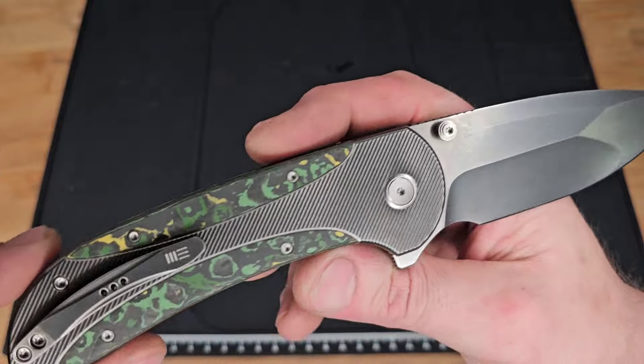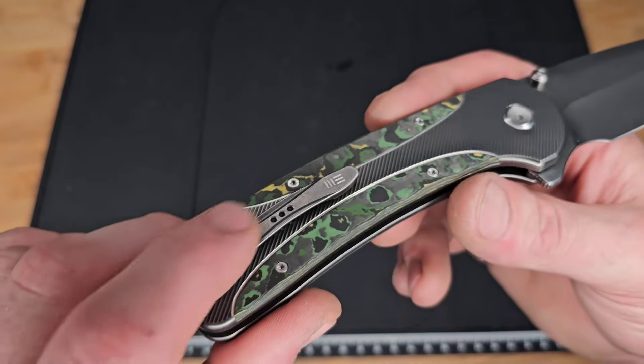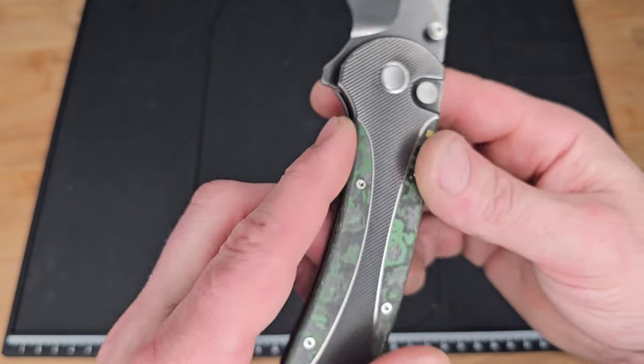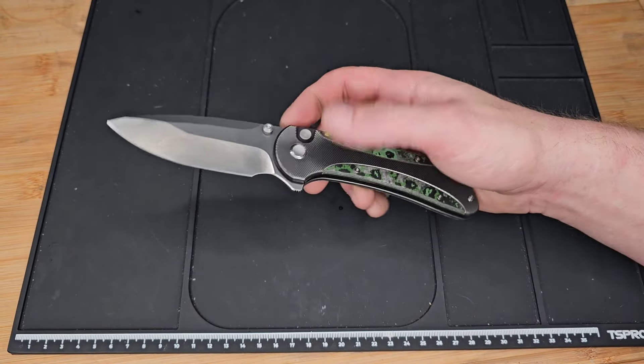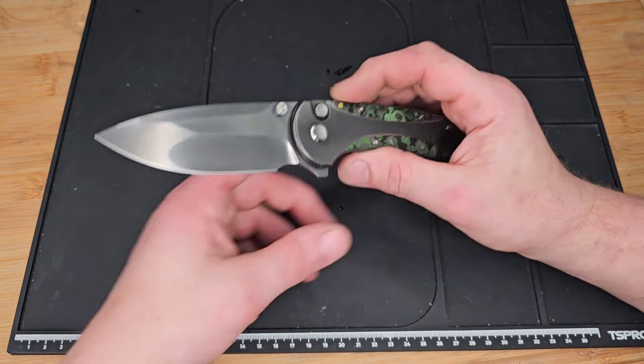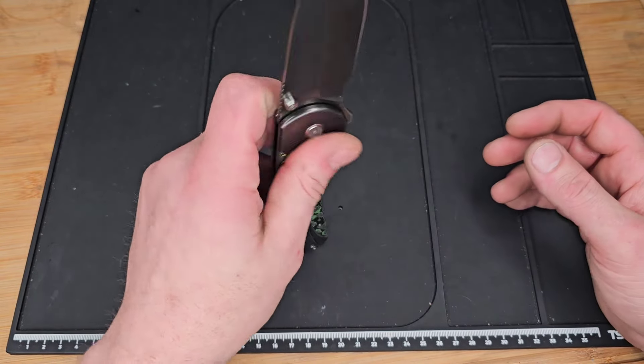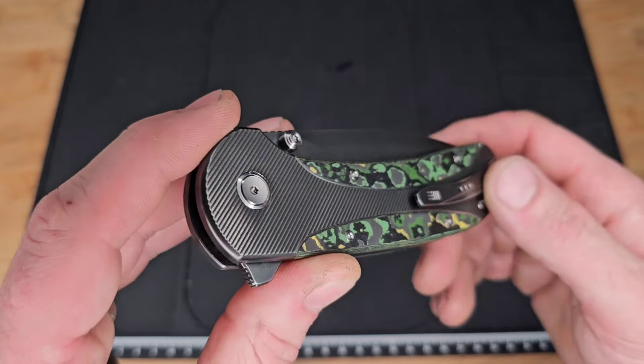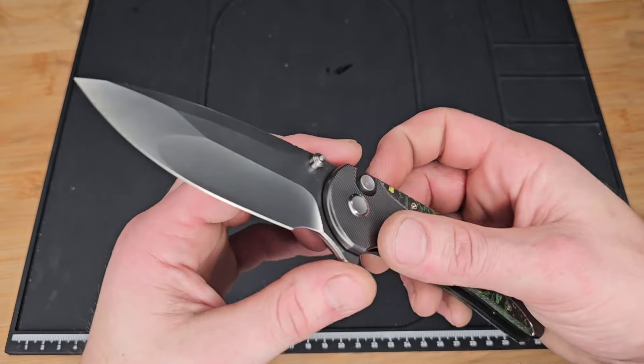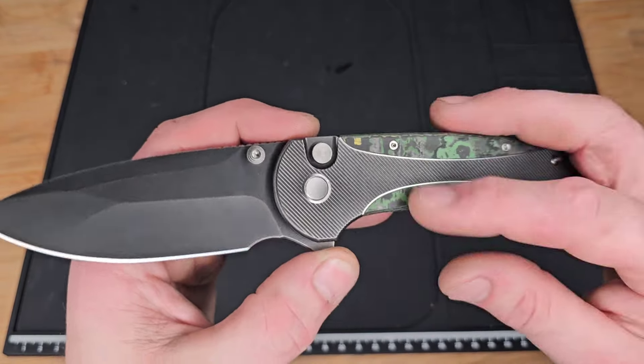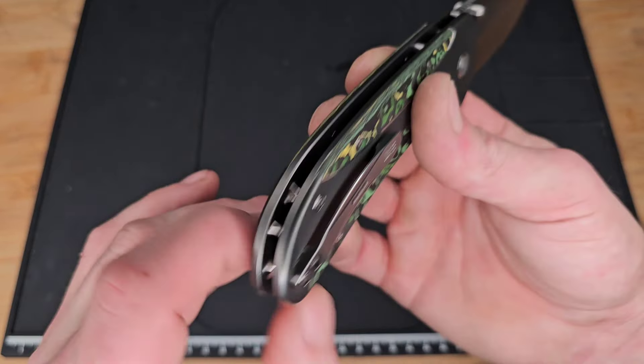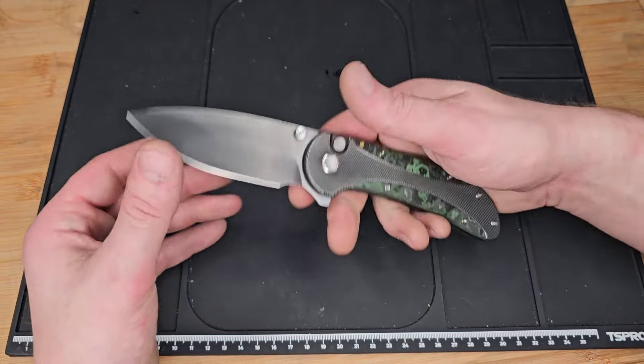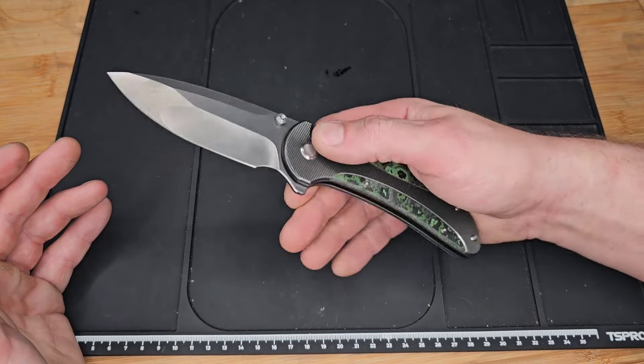Super slicey geometry. We have a dual ground spear point-ish blade. I freaking love that. Then we have, I believe this is a polished DLC. I'm not 100%, but I think that's what it is. But you have this micro milling all over the handle. It looks great. There's multiple different color options. Like a lot of the knives, there's going to be different versions. Different options. Different materials. 20 CV super steel. And then we have a titanium button lock.